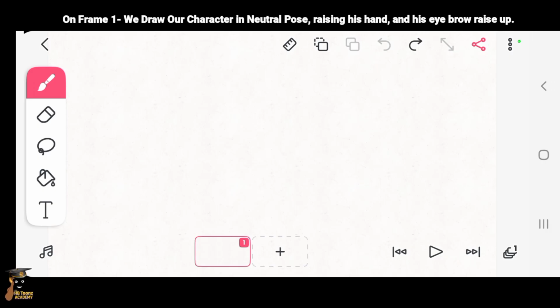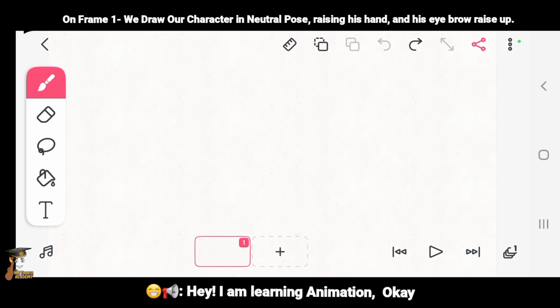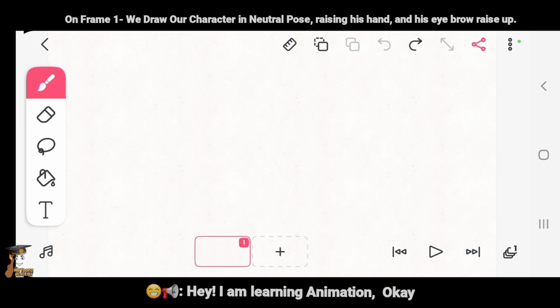So in our first frame, what we have to do is to create our stick figure character to stand in a natural position by raising up a hand, and we are going to work as well on the eyebrows. Now what our character is going to say in this project is, hey, I am learning animation. So let's get down into it and let's create our stick figure character on the first frame.